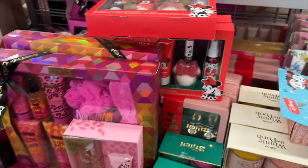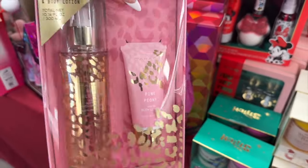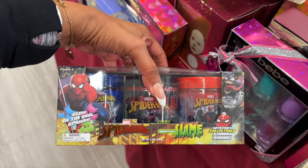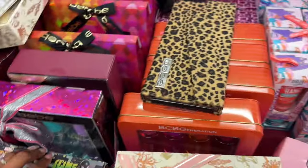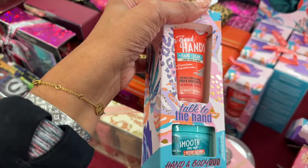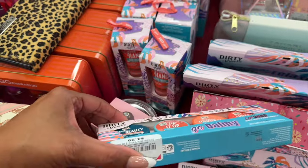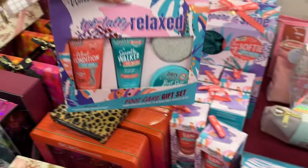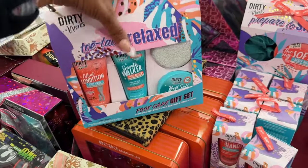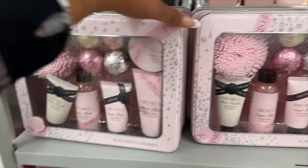There's a sugar scrub set for $6.99, also available in Stitch — so many options here at Burlington. A Pink Peony lotion and body spray set is $5.99 — cute little set. Over in another section there's Spider-Man for the boys. The buttery salt scrub and hand cream stocking stuffer is $3.99, a lip set is $4.99, and the Do The Works foot care set is $5.99 for four items. Another foot set is $7.99.